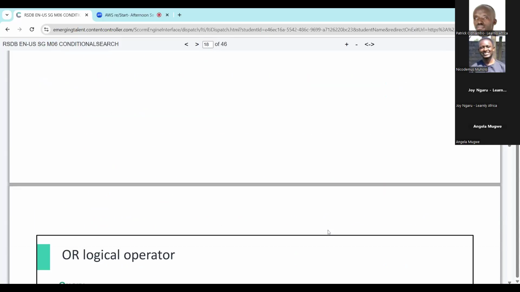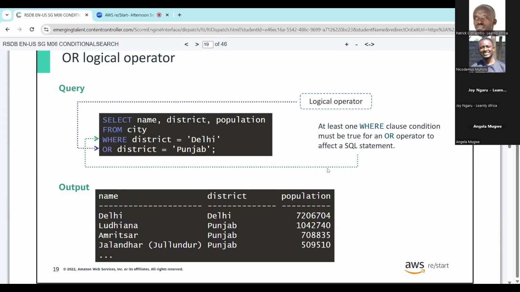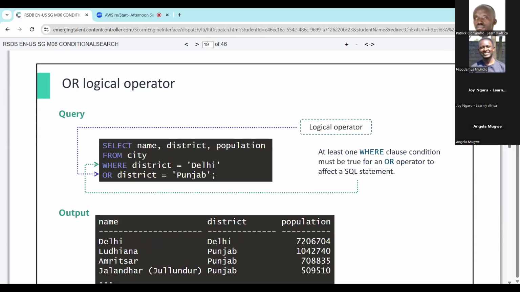So we go to the next logical operator. We have the query: select name, district, population from city where district equals Delhi or district equals Punjab. The logical operator here is or, right? So at least one where clause condition must be true for the operator to affect an SQL statement.